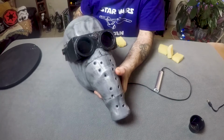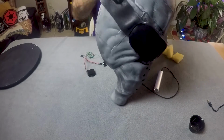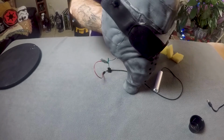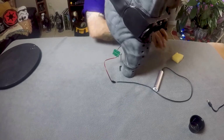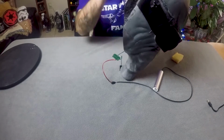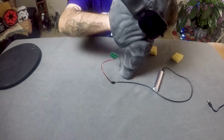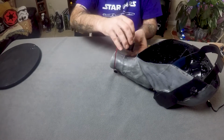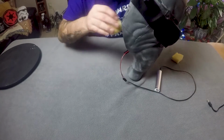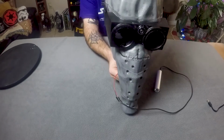It's got a little bit of an echo to it, and I just didn't like the way it sounded. So what I'm going to do, and I think this will work, is I'm going to take the speaker, place it in face down, and put a couple of pieces of foam in there, and then on top of that, I'm just going to take this restaurant sauce cup and just sort of roughly tape it in place. Putting the soundboard down in there, I'm going to take these pieces of foam and sort of wedge them on the sides of it. Now let's see what it sounds like.